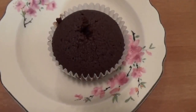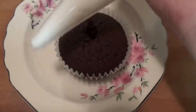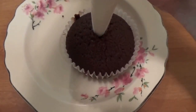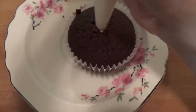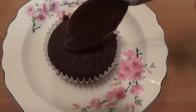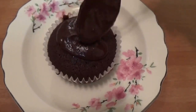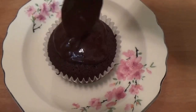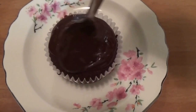I have my cupcake ready to go and I poked a little hole in the center with a chopstick. Then I have the filling — I'm just going to insert that in and squeeze some of the frosting in. Then I'm going to pour a little bit of the chocolate frosting on the top and just kind of swirl it around. It helps if the cupcake is warm so that it can melt, but not too hot that it'll just run right off.